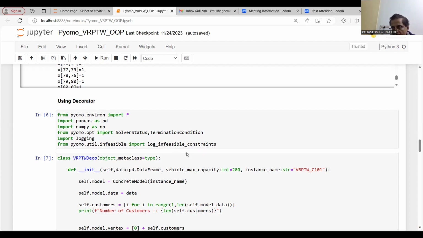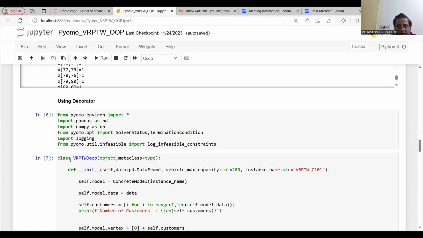Say, for instance, you are saying x1 plus x2 plus x3 less than equal to 10, okay, and at the same time we are saying x1 plus x2 plus x3 is greater than 10. So this will contradict, isn't it? Because on the right hand side, one is less than equal to, another one is greater than. So when you are going to use the decorator, just keep in mind everything should be within this init. I will show you now.